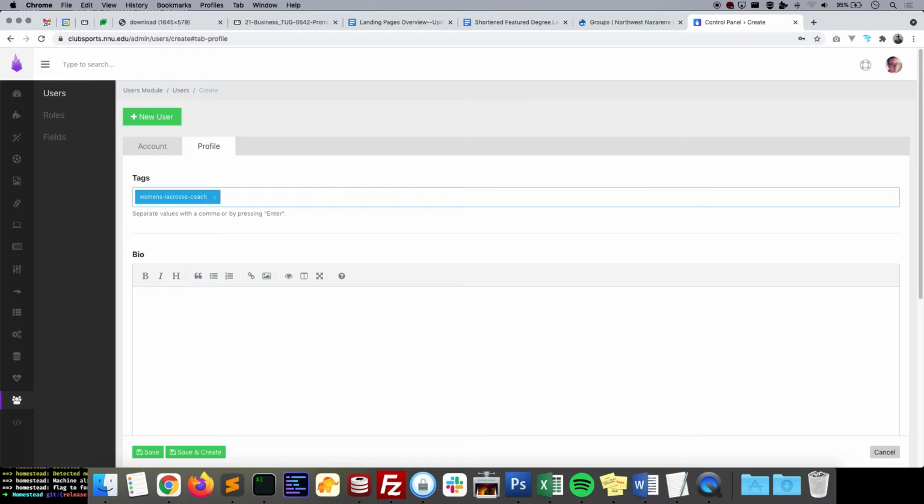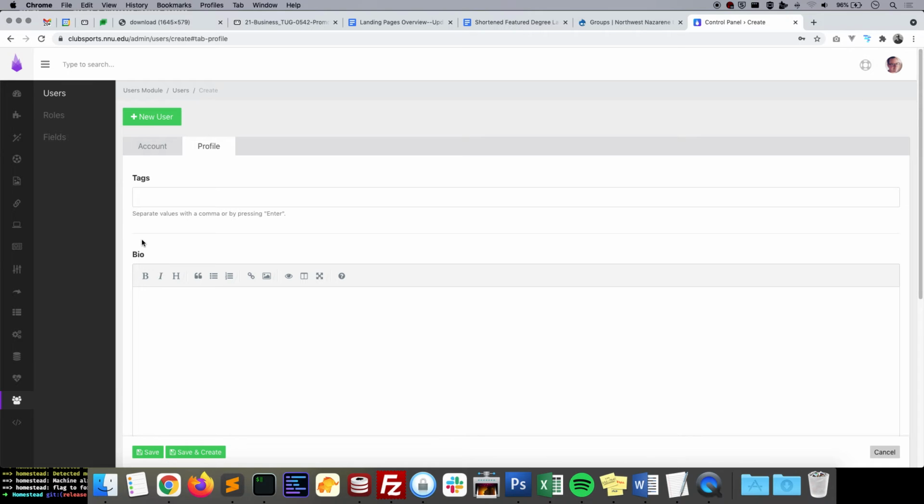That's relative to the sport, so it could be like men's soccer coach, for example. You'll just need to make sure that's separated with a dash inside the text here. Then you just hit enter, and you get a tag applied to a person. That's what allows them to show up on the coaches page.